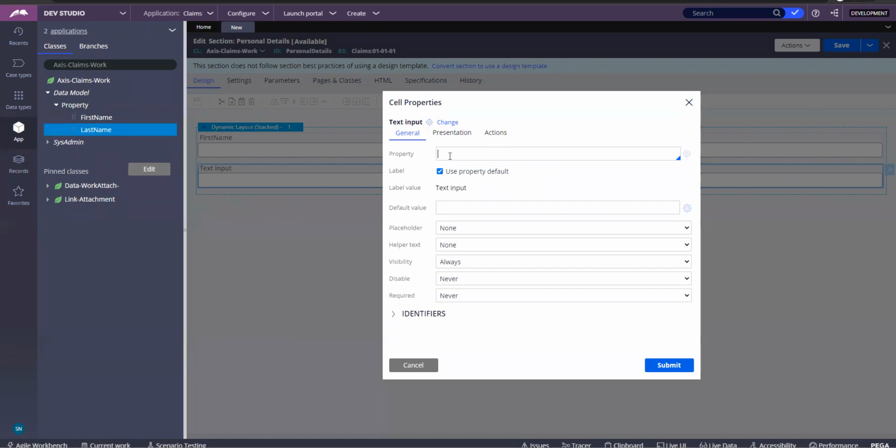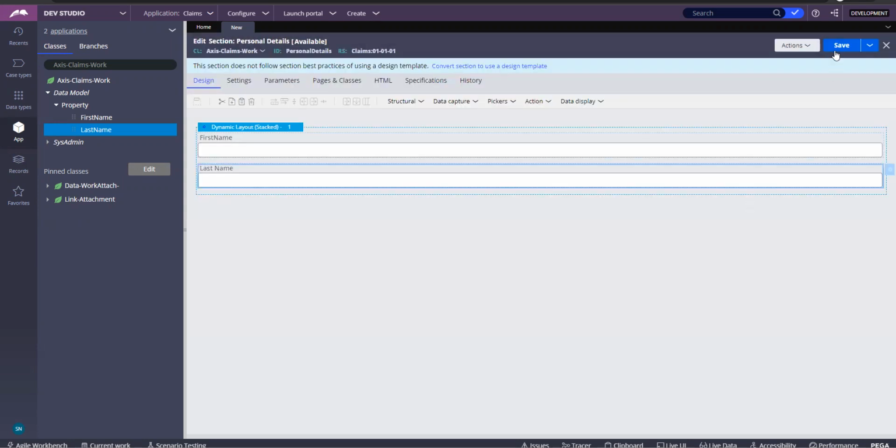So just place your mouse and press down arrow. It will display the list of all the items that are available. Now the last name. Submit and save. This is our section, the personal data section.